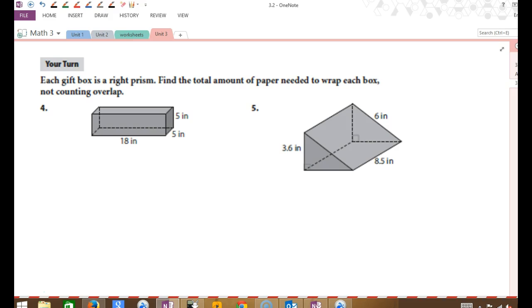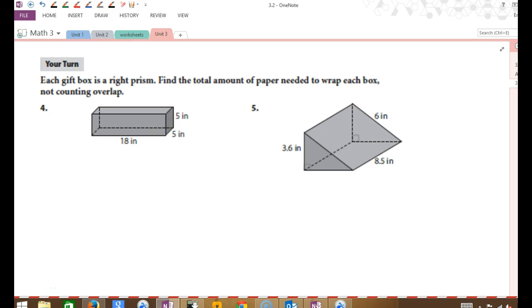All right, so here we go. Question number 4. First of all, what's the shape? Prism. Yeah, it's 3D. Prism is 3D. Okay, we got a rectangular prism. Okay, so really on a rectangular prism, we could choose whichever bases we want it to be. So we could be like the top and the bottom are going to be the base. Or the front and the back are going to be the base. Or the two sides are going to be the base. So first decision we need to make, where's the base?